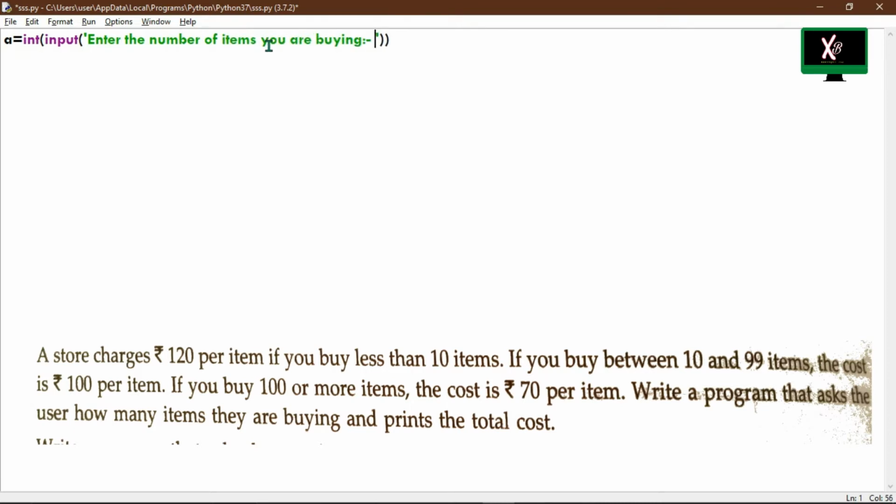All right, so now once this has been done, I have to create some if statements. Let's see how many cases we have. The first case is when they buy less than 10 items. The second case is between 10 to 99 items, and the third case is when you buy 100 or more items. So let me create the if statements for the three of them.